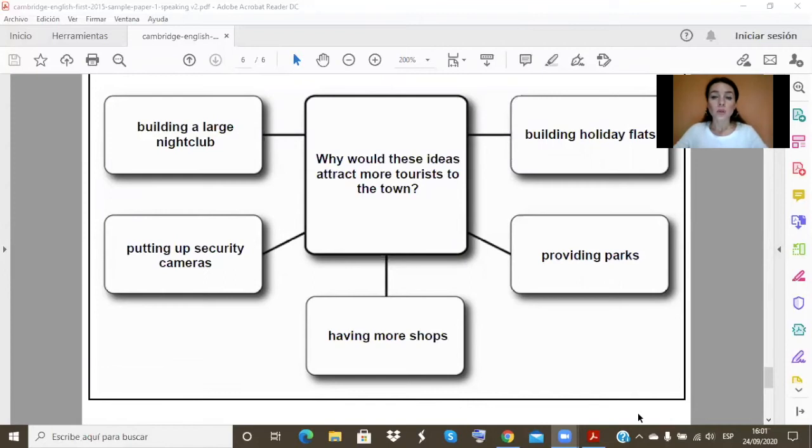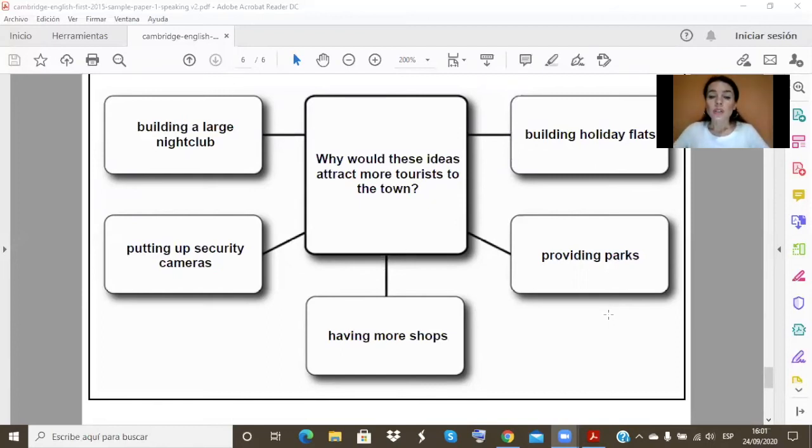So, how are you going to do this task? Now you're going to get some tools from me which will help you to do it. What you need is some useful phrases to initiate a conversation, some useful phrases to move from one idea to another, some useful phrases to agree and disagree with your partner, and also to express your opinions. Don't be afraid to initiate the conversation. Also, don't be afraid to interrupt your partner if you see that your partner monopolizes the conversation. So say, sorry for interrupting you, and then continue.